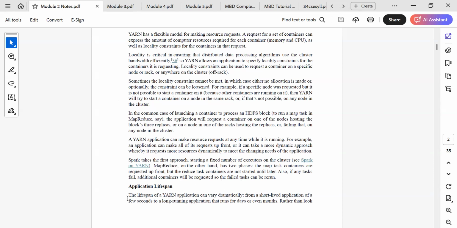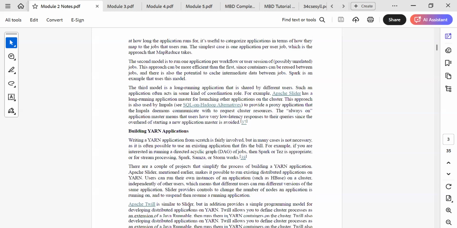Application lifespan. The lifespan of a YARN application can vary dramatically, from a short-lived application of a few seconds to a long-running application that runs for days or even months. Rather than look at how long the application runs for, it's useful to categorize applications in terms of how they map to the jobs that users run.